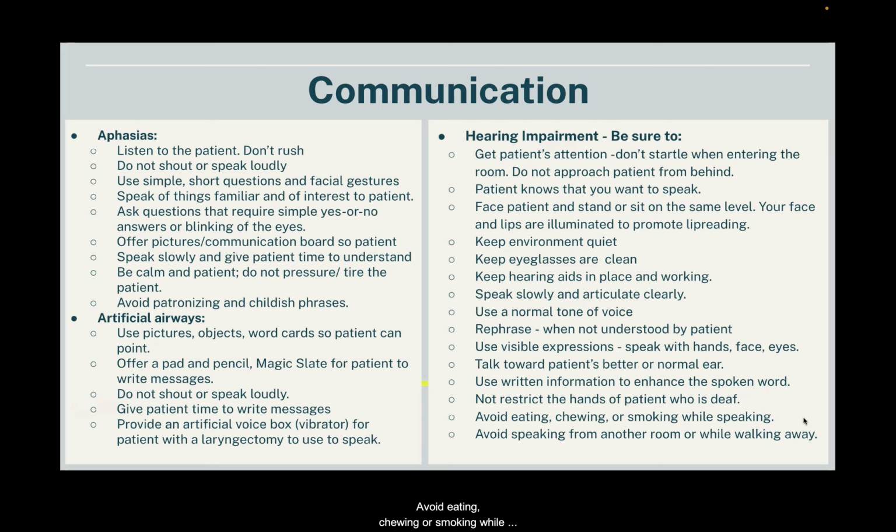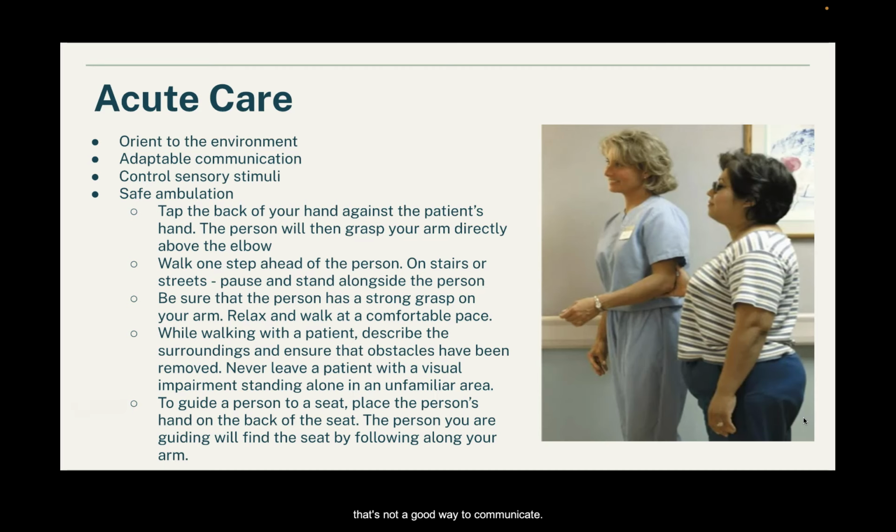Avoid eating, chewing, or smoking while you're speaking, even using a computer while you're speaking to the patient. Look at the patient at their eye level. Sit down and talk to them at eye level. Avoid speaking from another room or while walking away. We as nurses get so busy and very task-oriented, and we tend to just speak to them as we're walking out or walking in. That's not a good way to communicate.